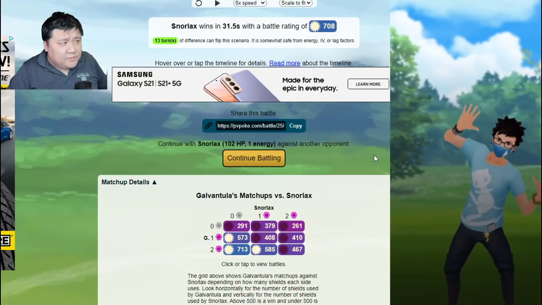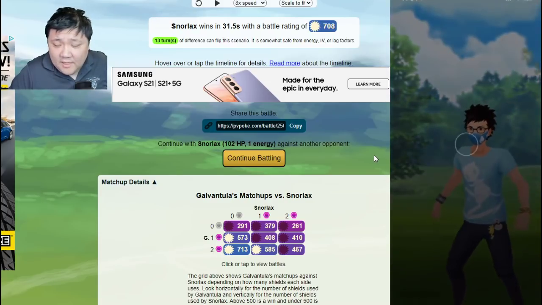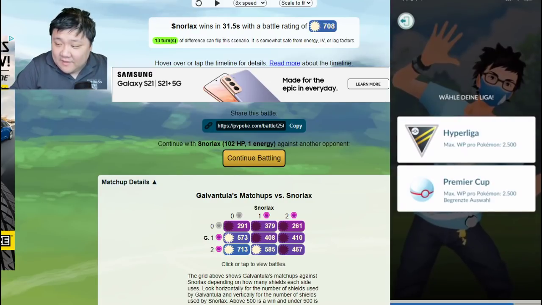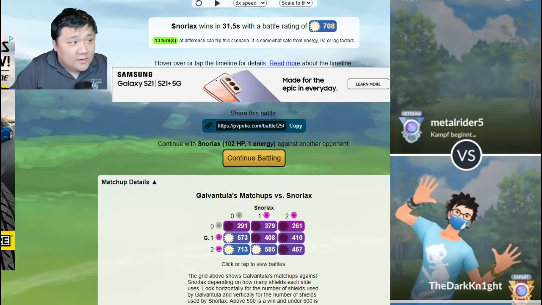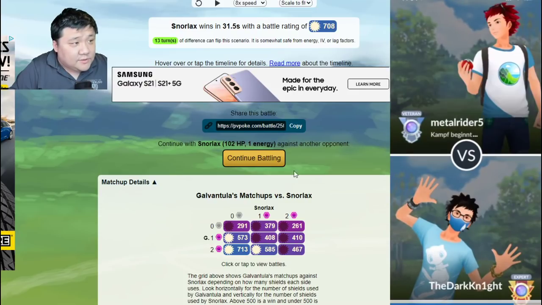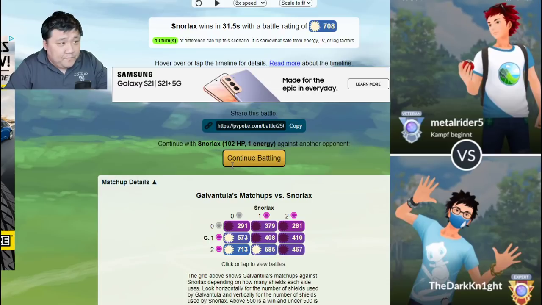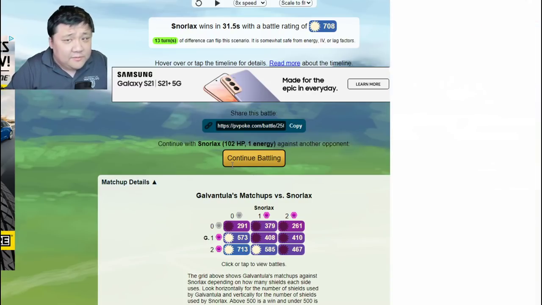Some really nice play. Obviously, it ended up working out for them fine that they came in Empoleon into Kingdra, but I do think the superior play would have been going into Lapras and being able to come out of that matchup with a little bit of energy. But again, just my opinion.